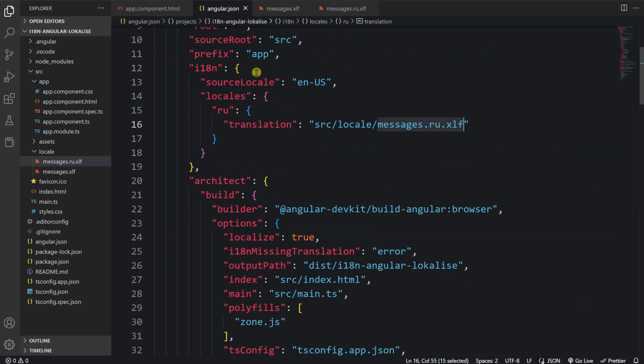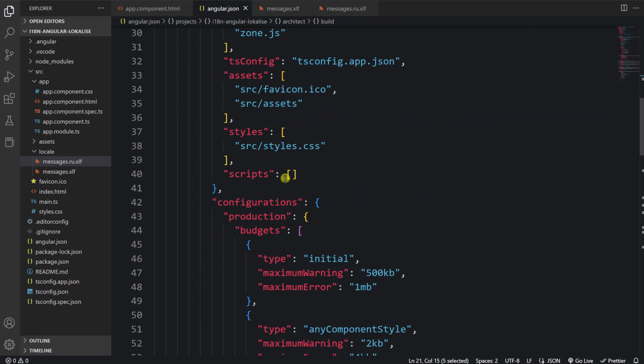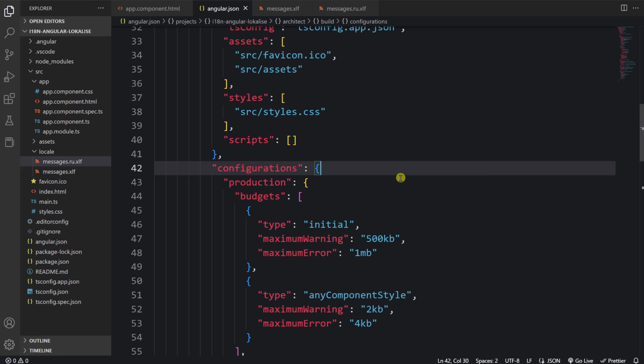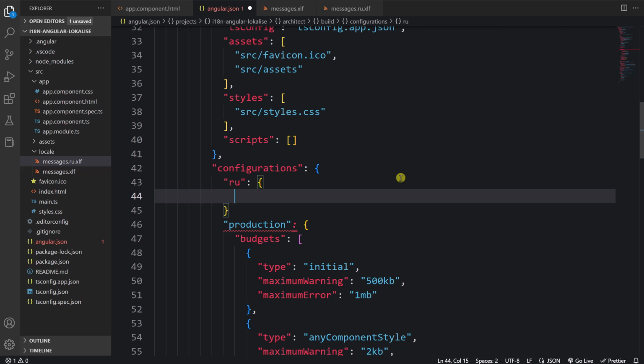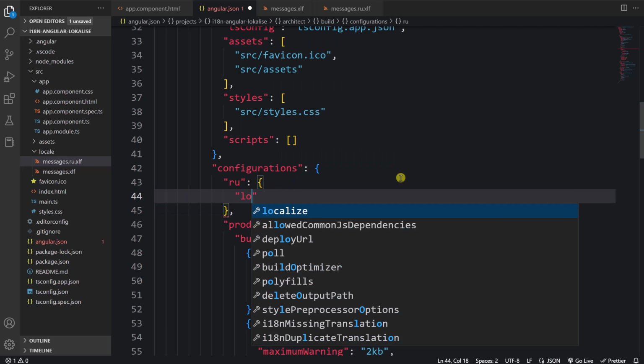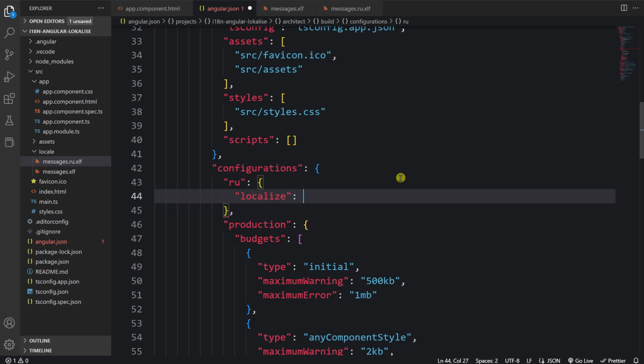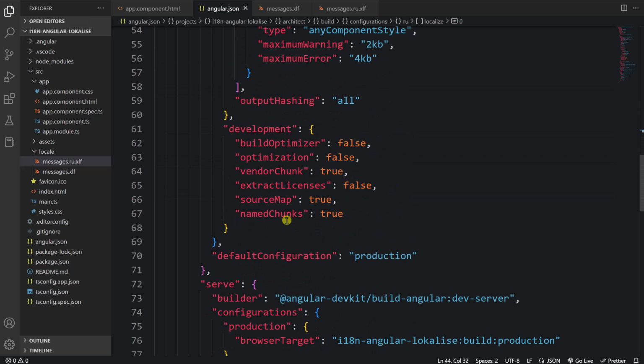But unfortunately, we should provide some additional configuration. Here it is, and let's find the configurations part. We should provide a special configuration for this locale, because I would like to serve the application in two different variants. So let's say that we are using this RU locale, and then let's find this serve part.